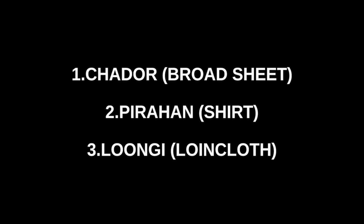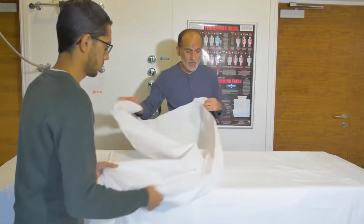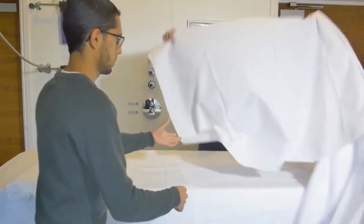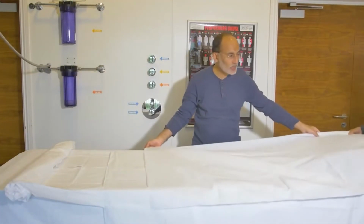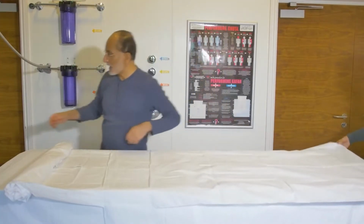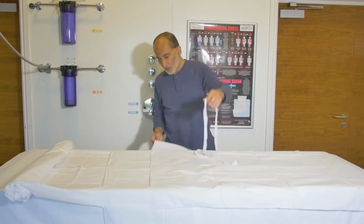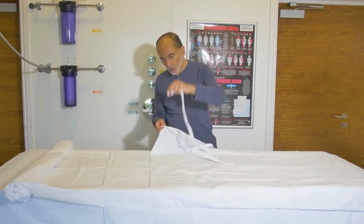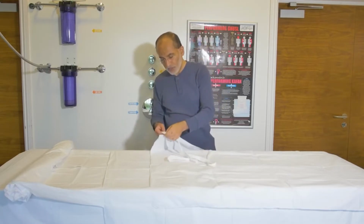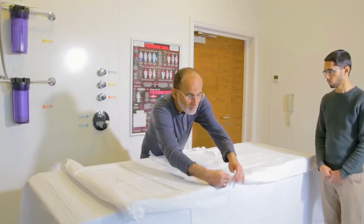And now we have another mustahab part, which is the bloomers, which is tied around the dead body like a nappy. So this is a mustahab part of the kafan, which is placed this way, and then tied around the dead body like a nappy. To assist us in tying this around the dead body, we would usually make a small hole over here and tie a small piece of cloth around over here. That's done. And likewise, similarly, it is done for the other side.